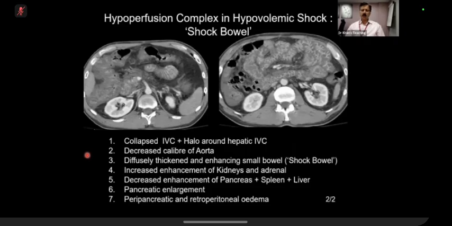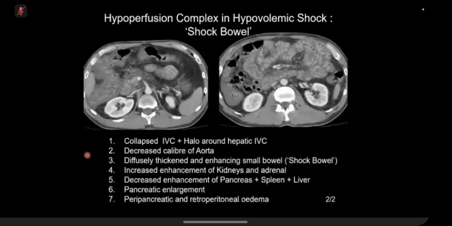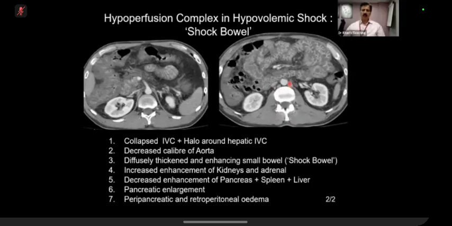Hyperenhancement of adrenal is a bit of a subjective phenomenon, and similarly kidney. But always look for IVC, collapse of IVC. There are some measurements also if you read a good article in Radiographics. But there is no need for the exam. Basically, aorta is small, IVC is small, shock bowel, and this will be a finding which you might see in association with other things. So please remember that. And if you see a trauma case, always look at the small bowel and even make it a pertinent negative for your exam. So thank you very much.